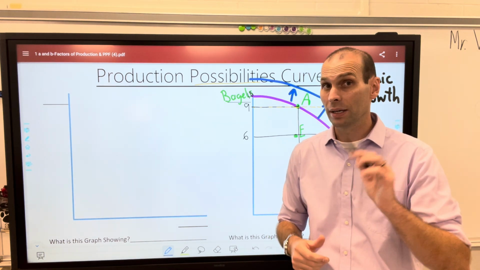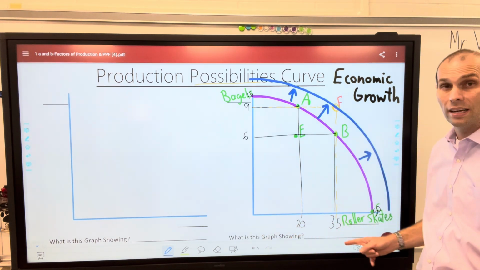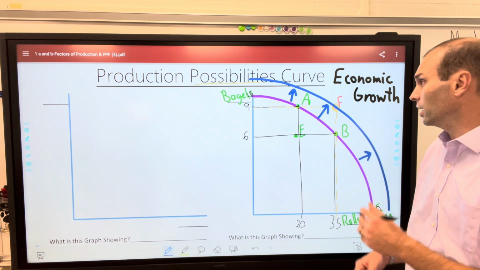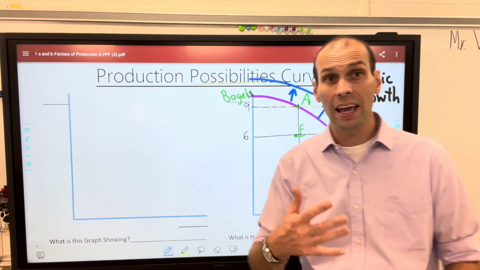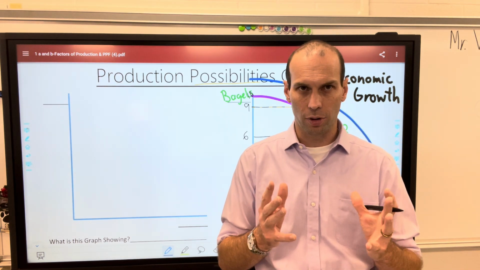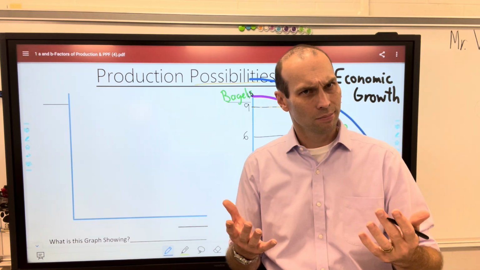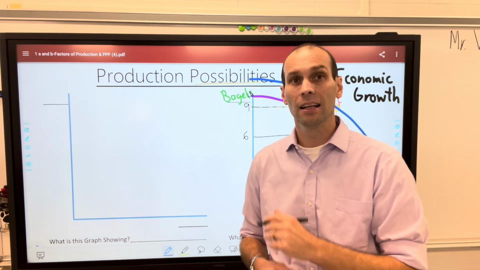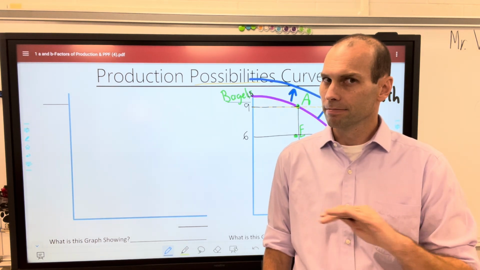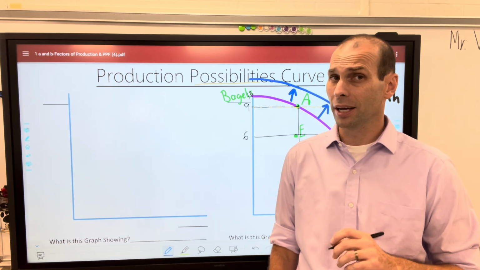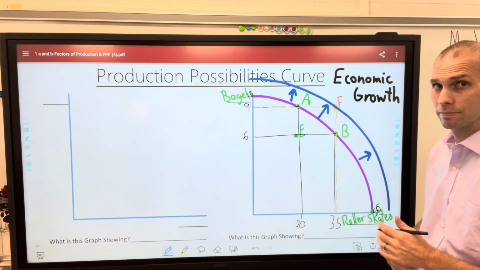All right, now again, you should have already had this drawn, but what do you need to do? You need to explain what this graph is showing. We know it's economic growth, but how is it showing economic growth? And what could have caused this economic growth? Again, if you were like, I don't know the answer, I'd rewind a couple minutes, look at the video again and go, I see it, and make sure you elaborate, okay? Don't just put, it shows economic growth because it grew. That's not gonna be full credit. So pause the video now, write out your answer, we'll move on to the next graph.